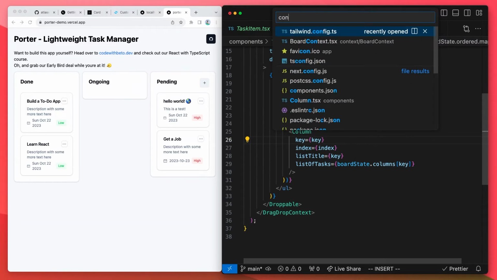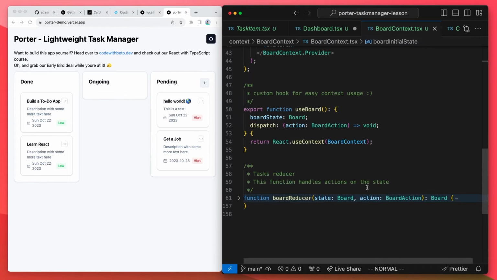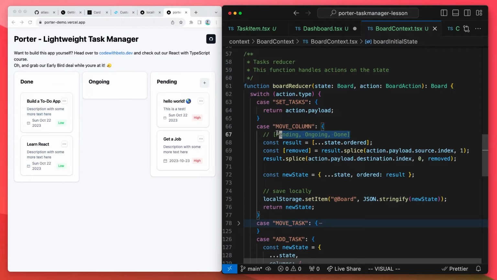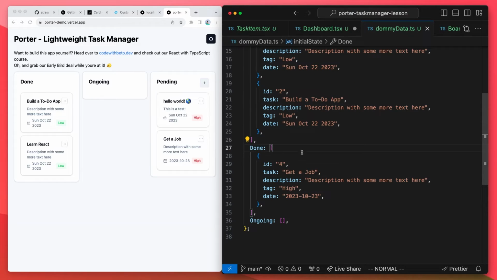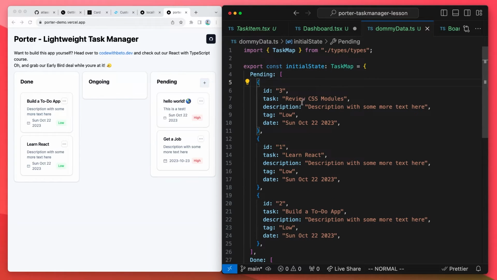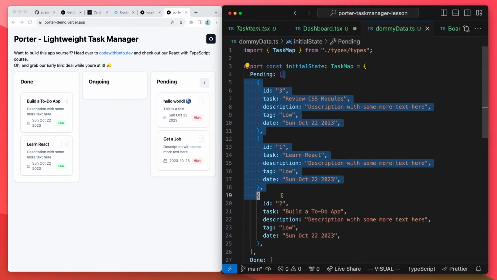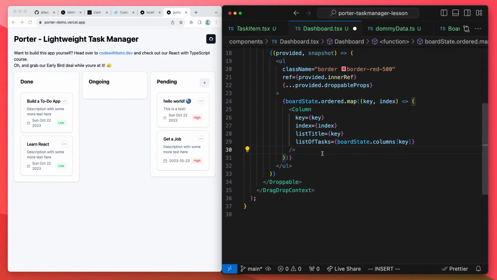If you don't remember, let's go quickly to the context and maximize this. This is the array of order, which is the keys of the object. And basically we are iterating over this. For each board state, we are just grabbing the board state columns at position key, which is the item that we're rendering. So in other words, if I go to the dummy data, we are iterating over these strings, but then I'm grabbing this state and positioning myself over the current key that I'm iterating and grabbing the list. Hope that makes sense. And yeah, so just rendering the column.